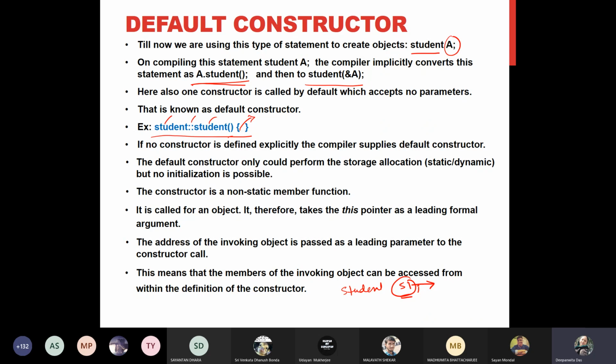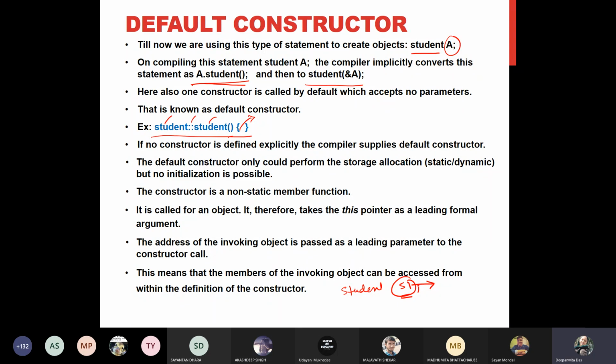It takes the this pointer as a leading formal argument. Do you know what the this pointer is? It points to the current object. For those who don't know, I am giving you a little idea about the this pointer.